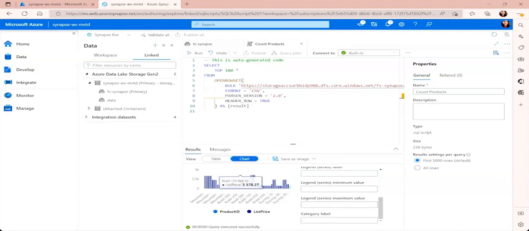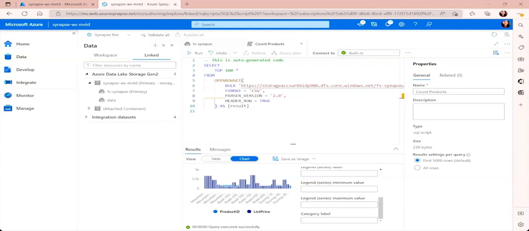So this chart will show you a result of what you wish to see from that data that is ingested. So this is the kind of analysis that you can do on Synapse with the SQL pool.